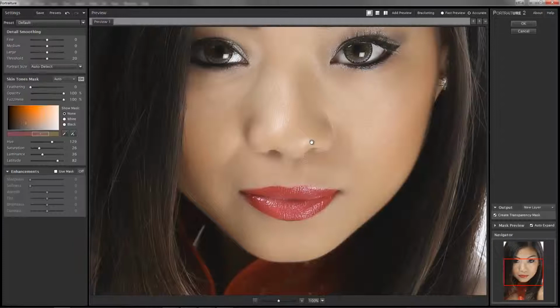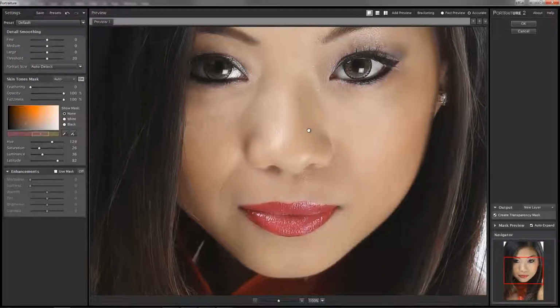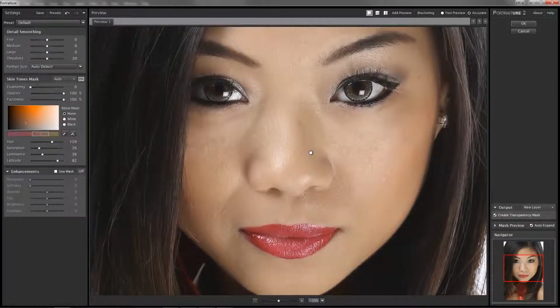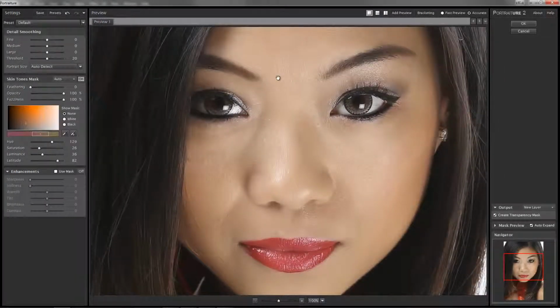This model has really great skin, but pretty much any human being with a high resolution camera these days and makeup that's not just freshly applied, it's gonna make them look just really scary, like they got really bad skin. She actually doesn't have bad skin, but again, it's just the way the lighting and then the makeup needed to be refreshed. Just really gives it a kind of harsh look. So that's why we add skin softening. It's just to kind of take what's there, especially with our modern day high resolution cameras, and kind of improve it. So this gives us a default view of what's going on.